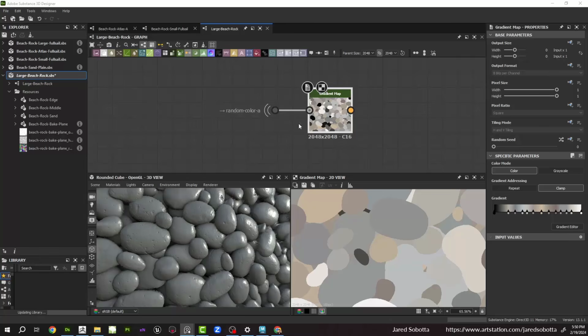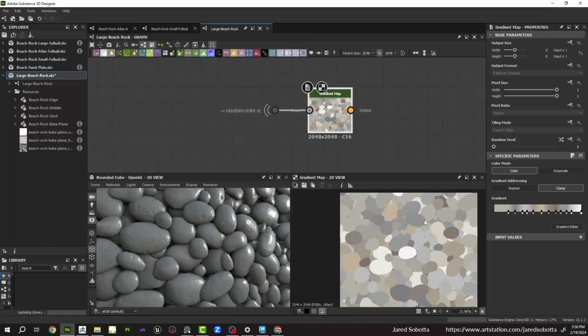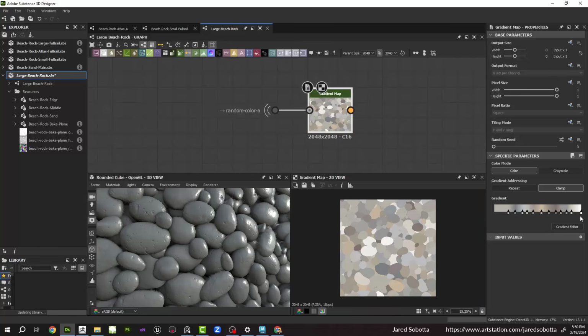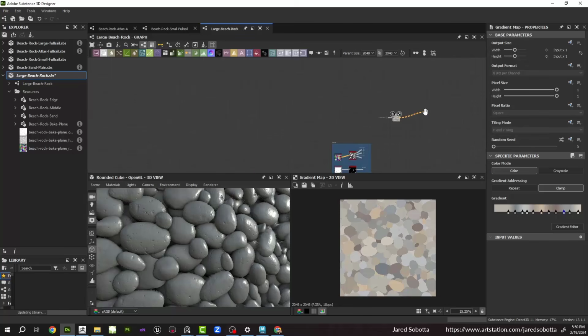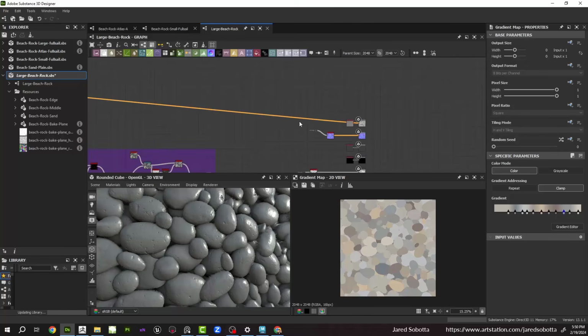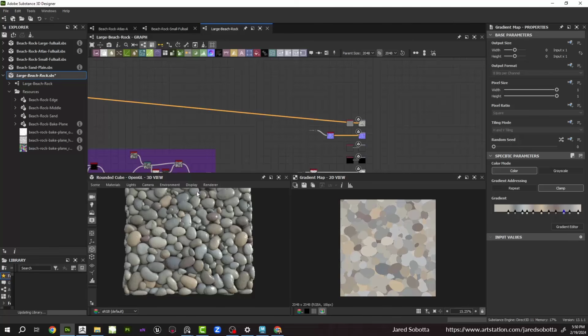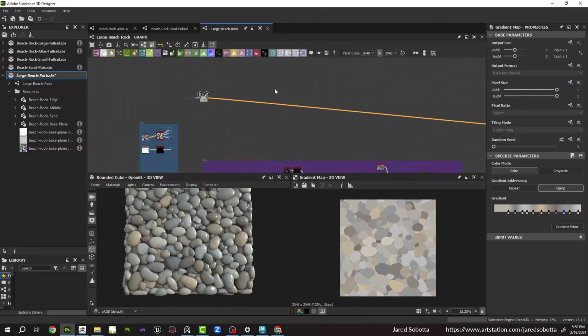Now let's go ahead and address these. I don't want a solid black one, so we'll get rid of that. But this works pretty good. I like this. I don't want solid white either. So we can go in and balance these out a little bit, adjust these colors. Now let's plug this in directly. This is the beginning of our base color. There we go. We already have a rock texture, right? But we're going to make it look much better, right?